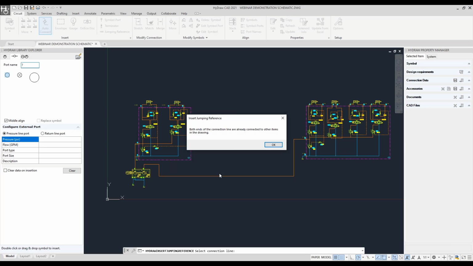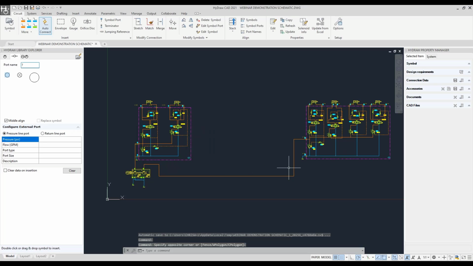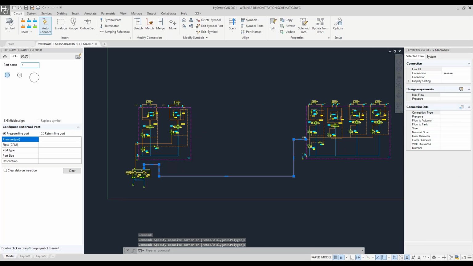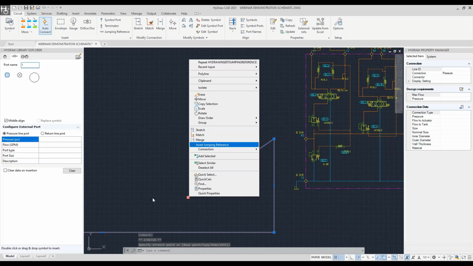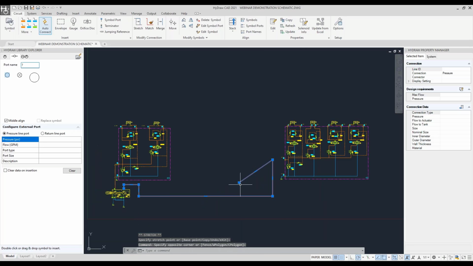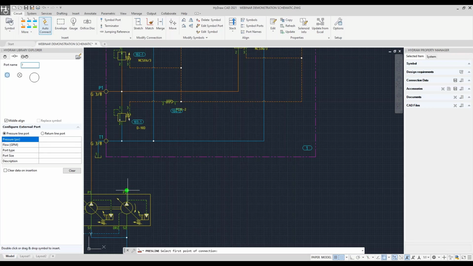In our upcoming 2022, we're upgrading the jumping reference so that we will have the option to break the jumping line and create both references at once. So for right now, I'm just going to grab this connection line and delete it, I guess. We'll just draw in a new one.